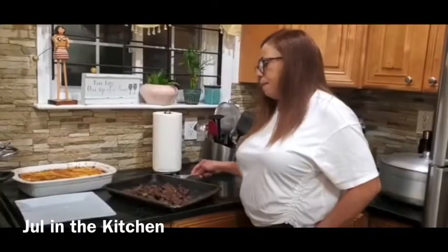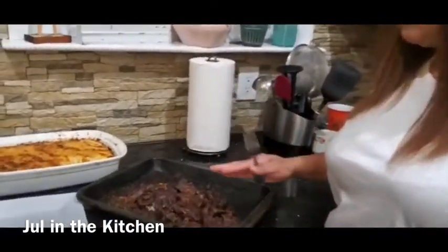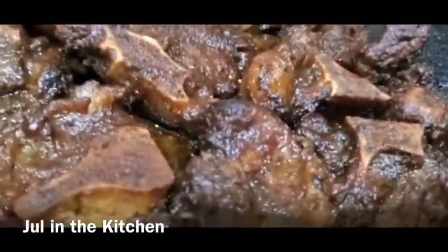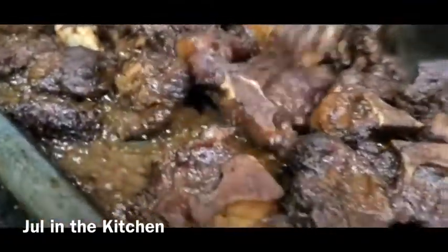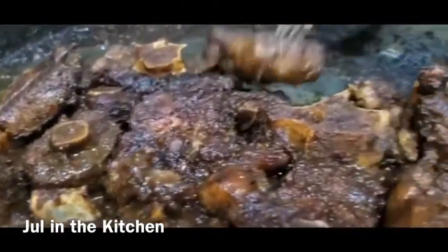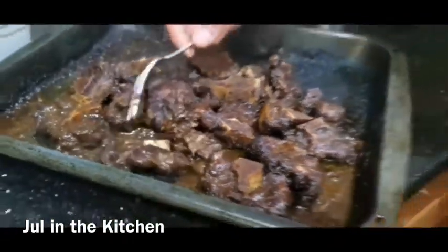So guys, this is the end product of my oxtail. It's done. My oven jerk oxtail, look how beautiful it is. It's beautiful and it's soft. If you look, you see my fork going through it. So guys, look at it. I'll be back. I'm gonna dish my food and I'll show you when it's over.